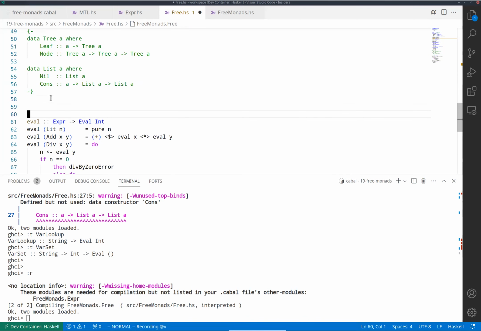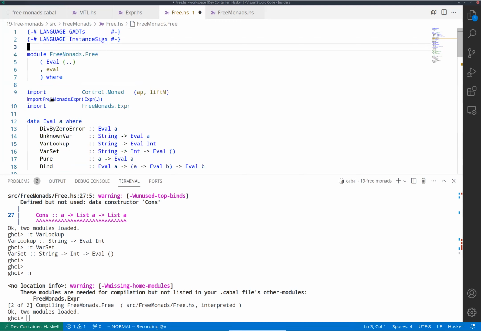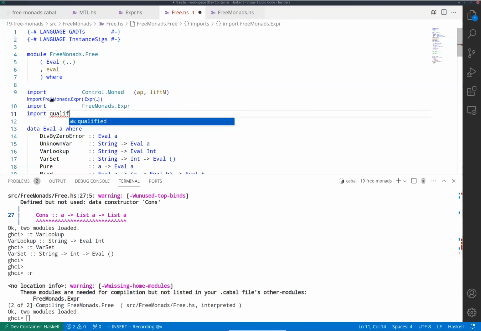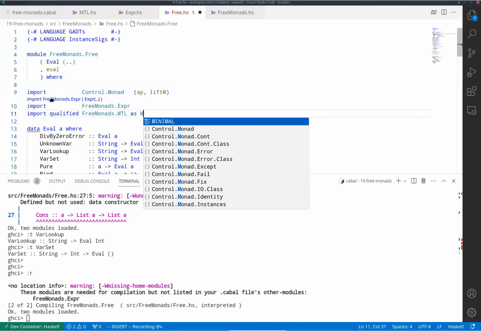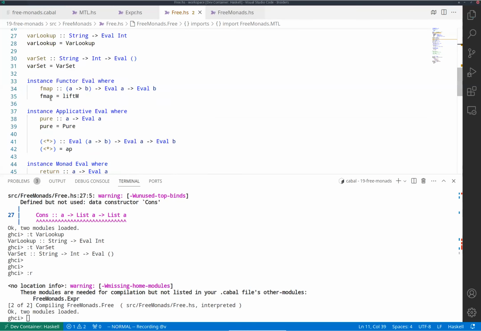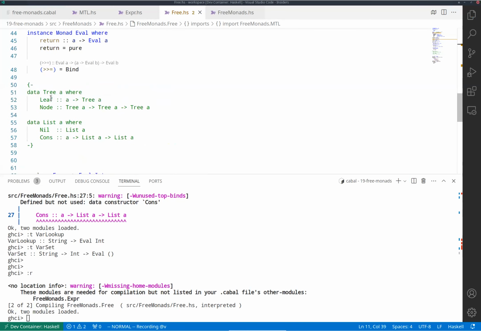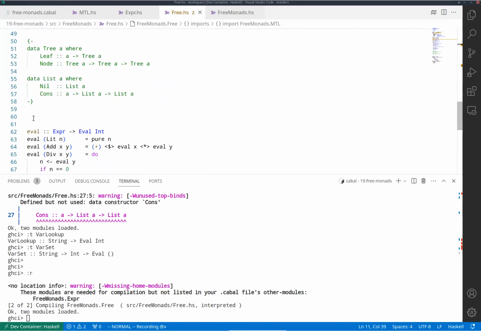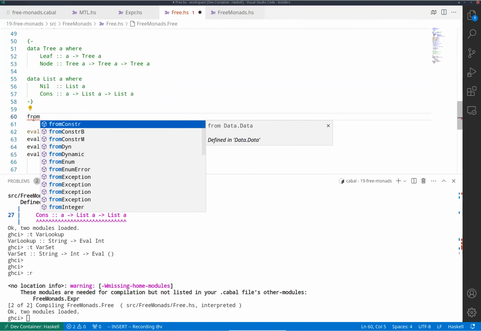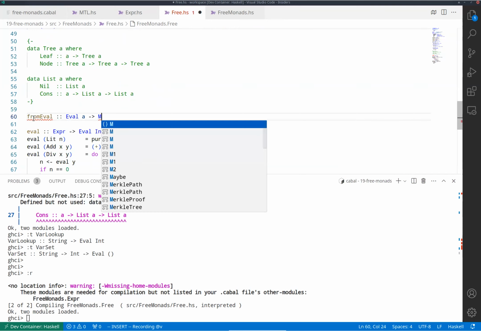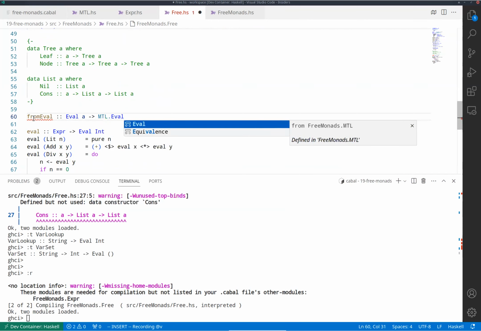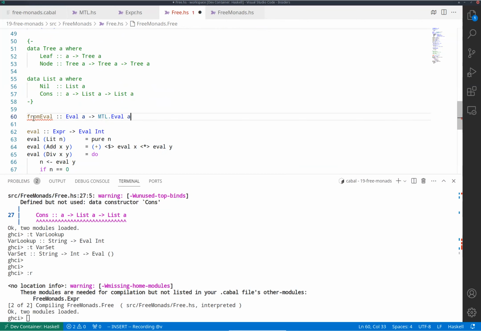For that I import qualified the code I had before, so free monads MTL as MTL. And now I write an interpreter from eval, which takes my abstract eval and converts it to a concrete eval.